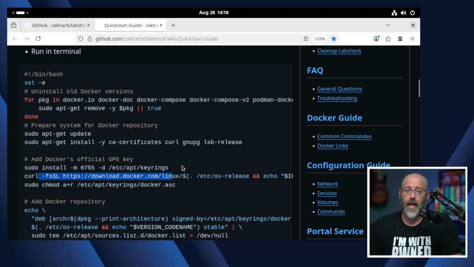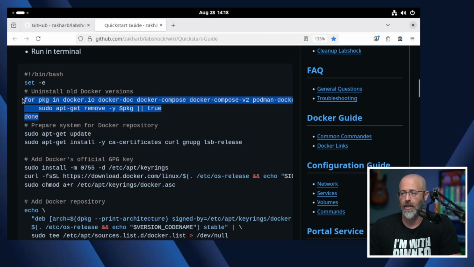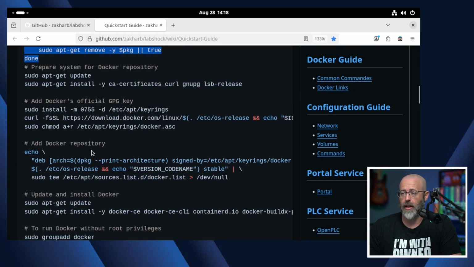Yeah, it has a lot of horsepower, but man, you gotta talk to it real sweet sometimes to make it do what you want it to do. And it can be a little frustrating. But what I ended up doing was just kind of taking it bit by bit, because it's just a bash script. These are all just bash commands, right? Follow this, do that, do this, do that.